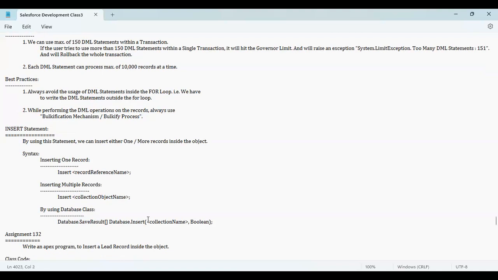We already have used it in our programs. So the syntax is: insert the record reference for inserting a single record, insert the collection reference for inserting multiple records, and Database.SaveResult of Database.insert with the collection name comma boolean. This is the Database class method way of inserting the records.